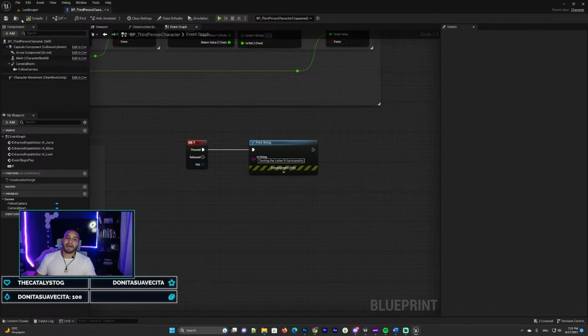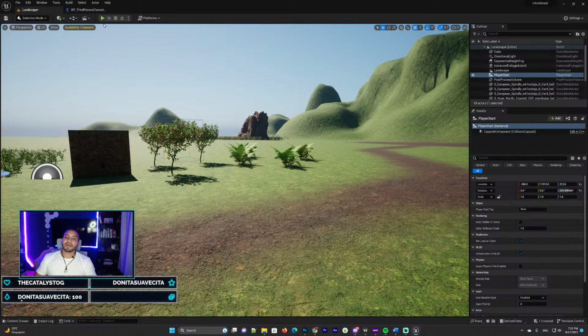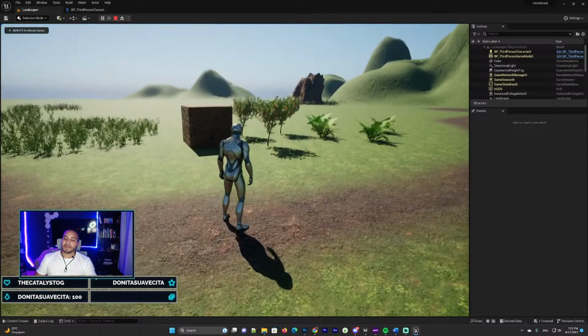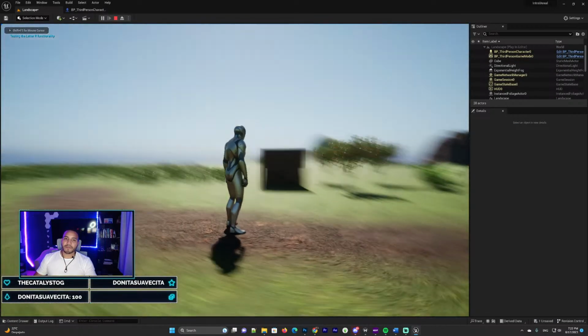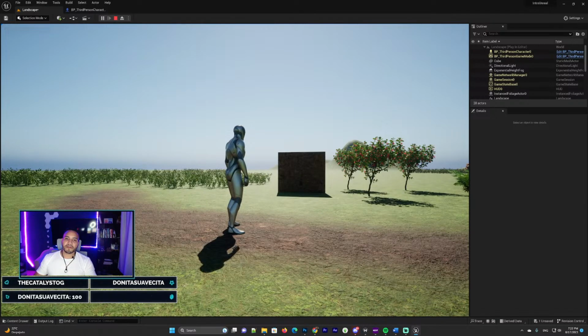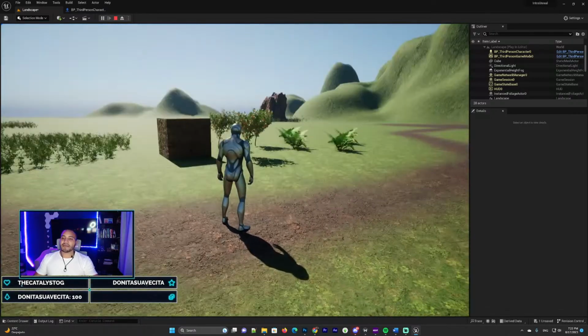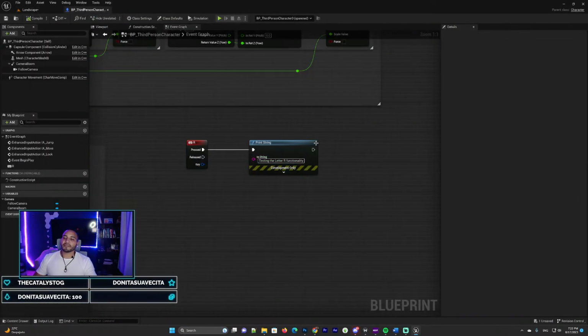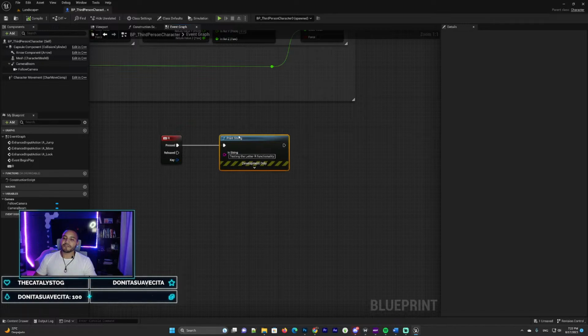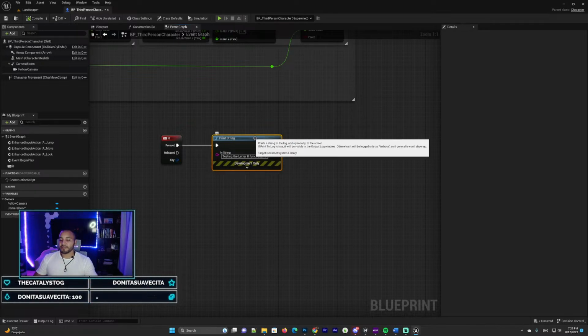I'm gonna hit compile over here and save, and I'm gonna hit play, and I'm gonna press R. As you can see, we have something that says testing the letter R functionality, and if I press R a ton of times, it's just gonna keep on spamming that message. So that's how we can find out if something is working. We just use a print string just to double check everything is all right.